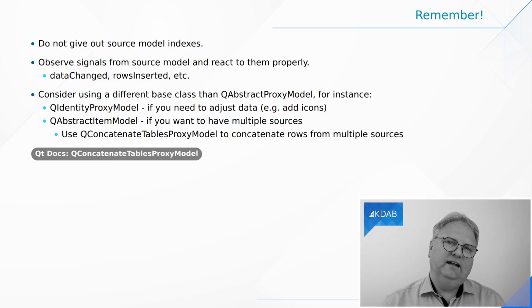And imagine that you gave out an index there. Then you, as a view, would be going to the model and saying, hey, model, can you give me something on row 3, column 0? And what you get back is something on row 0, column 3, namely what the underlying model was doing. And if you gave that one back, then you would ask for row 3, column 0. And when you looked into the index, it would tell you something completely different. And the view might very well get confused. So never, ever give out somebody else's index.